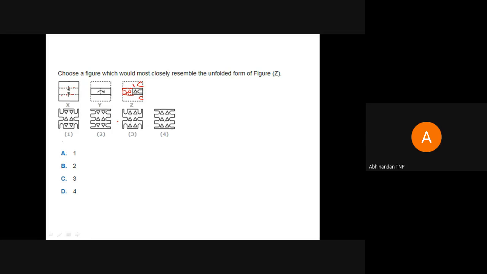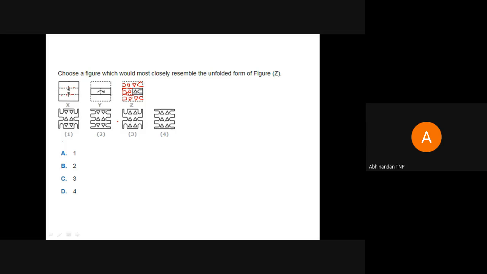So what kind of image do you get? This is what the image is. Okay. This is what the image is. Right. And this is a U shape. Then again, this U we have. When you are drawing the mirror image of this triangle, what kind of image do you get? This is what the image is.